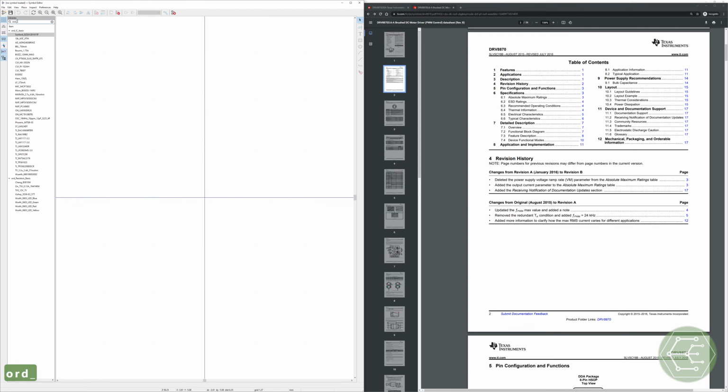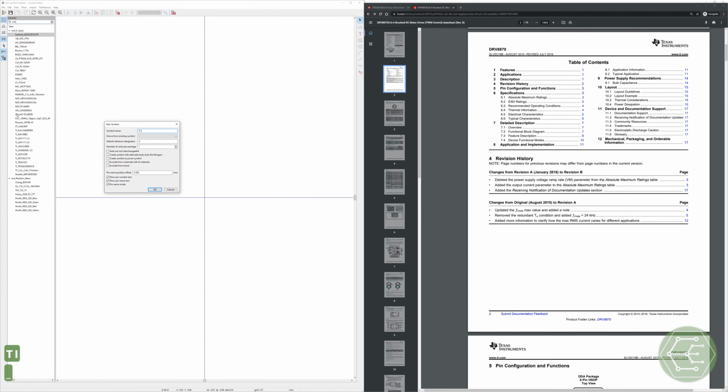There should be a library in here called Orderable IC. Excellent. You can see there are a few TI parts already in here. The specific notation that you use doesn't really matter, but it's important to think about what you want to do. What I've been doing historically is to start with the vendor name. In this case, that's TI.